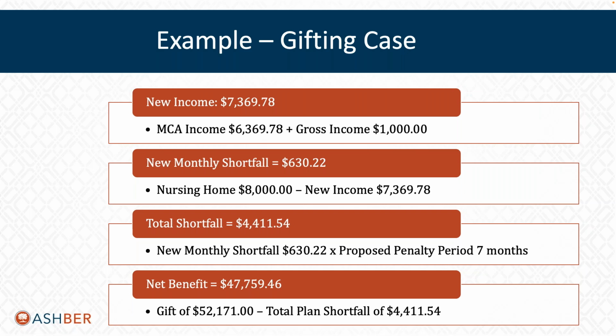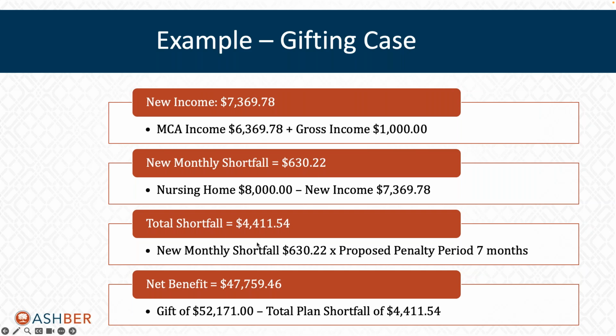It might be a little too conservative for some people, which I certainly understand. We generally go by a $200 monthly shortfall on our gifting plan cases. There are other states where we do significantly more conservative shortfalls as well. With New Jersey, we'll do a 28-day month instead of assuming a 30-day month. So we definitely take an extra level of conservativeness, is that a word, with these proposals, just to make sure we're not jeopardizing income eligibility. So this is a good number here, I think, for Ohio and probably for a lot of states, $630. I would feel very comfortable with this type of plan recommendation.